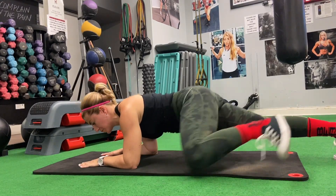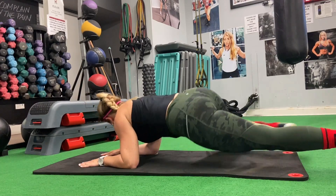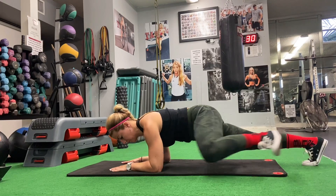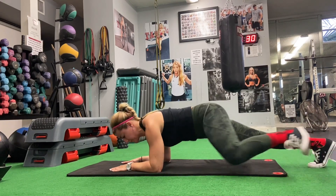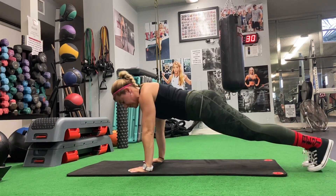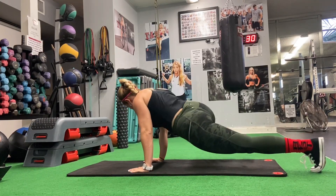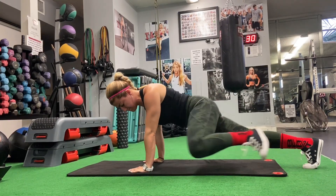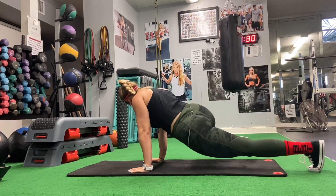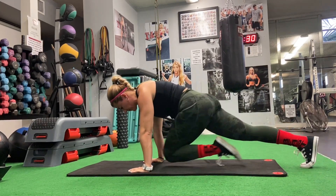The next superset is a little more challenging. You are in a plank position with your elbows directly underneath your shoulders, and then you're trying to reach for your elbows with the same-side knee, moving slightly forward and a little to the side — those are called Spider-Man. Now get up in a push-up position and do the same thing, but this time the knee comes forward towards your chest — right knee to the right elbow, left knee to the left elbow. Perform these two exercises for three sets of 20 on each side.